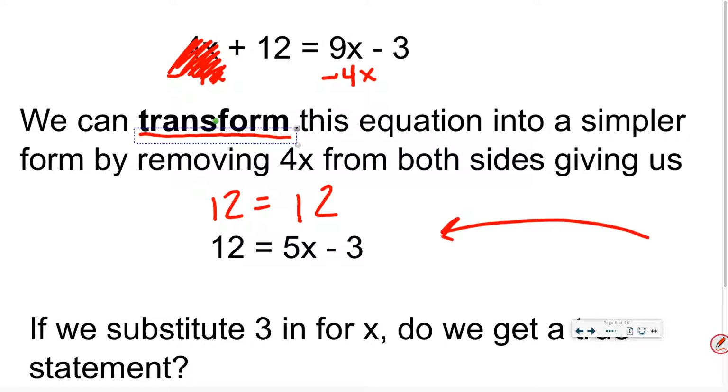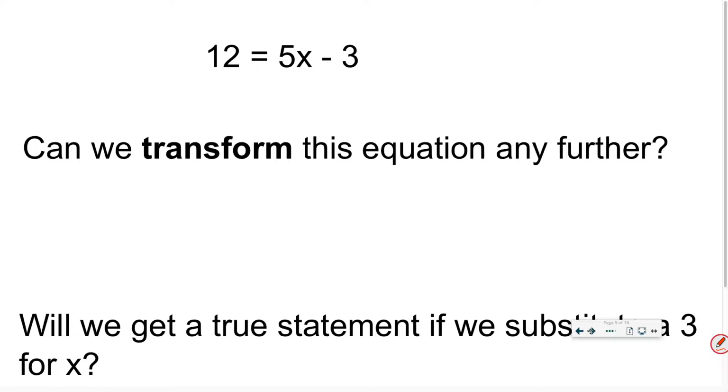What does this equation look like to you? Is that like something you did last year? Or even on Thursday? Because what would we do to solve that? If you were given 12 equals 5x minus 3, what would we identify? We would want to identify what's happening to our variable, and then we undo it from there. I can go one step further. Can I transform that more? Think about how you would solve that.